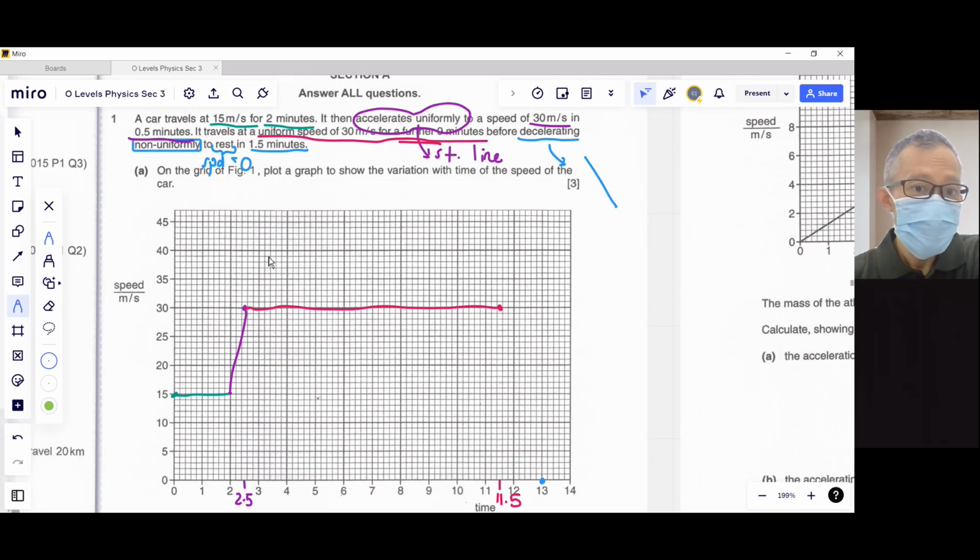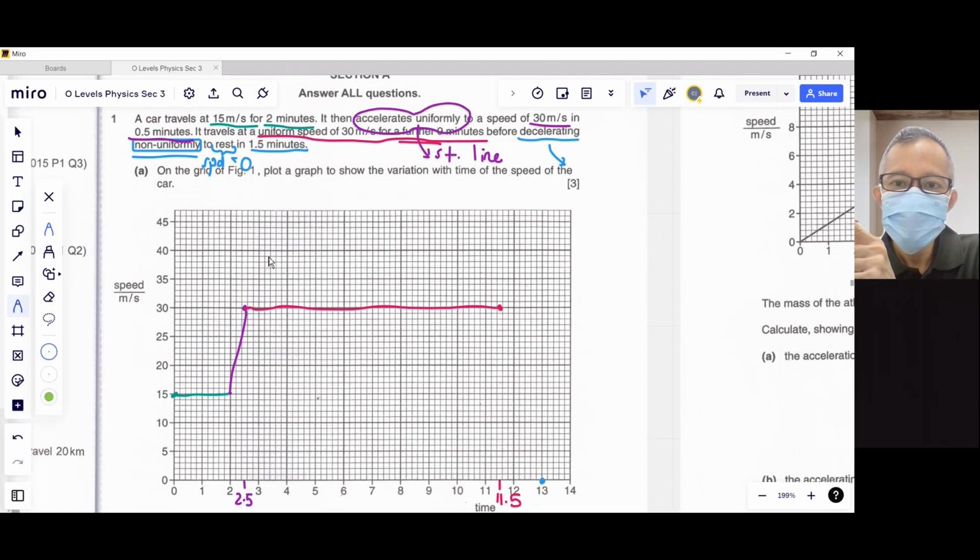But it's not uniform. Not uniform means it's not a straight line. This is the tricky part. So it's actually a curve. Therefore, let me erase this part. You would expect it to be like this then. And if you sketch it on the graph, it should look something like this. Make sure there's a curve in it. It's not a straight line. So that is your final answer.